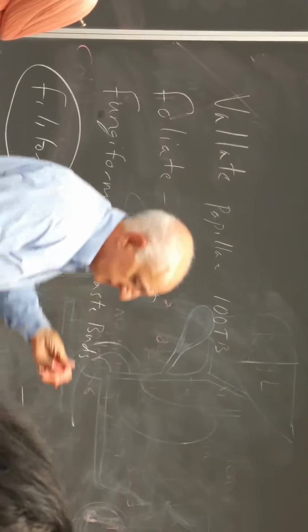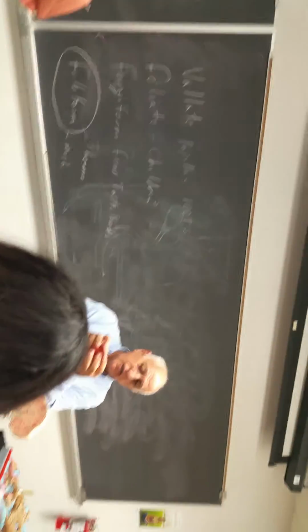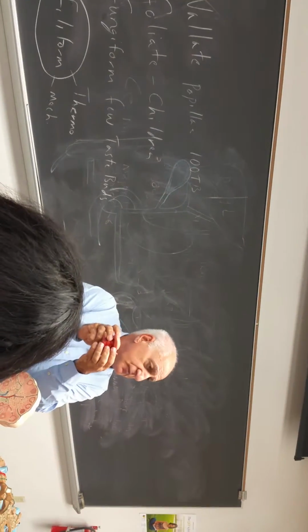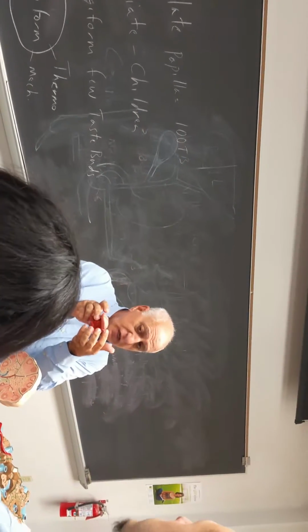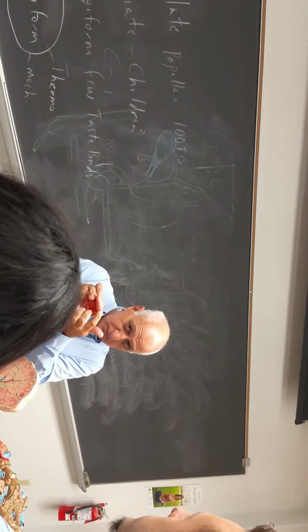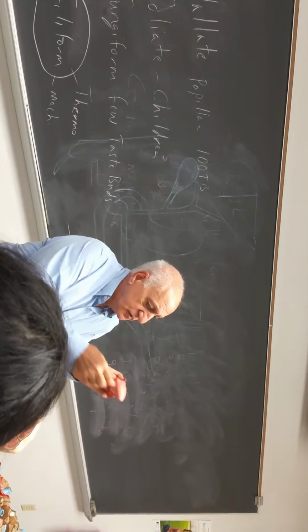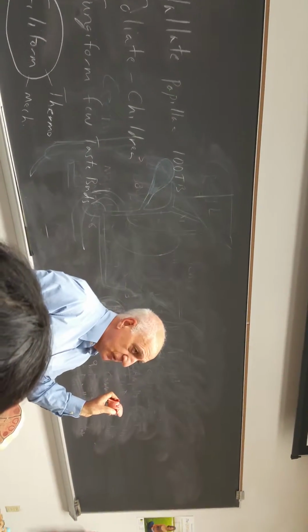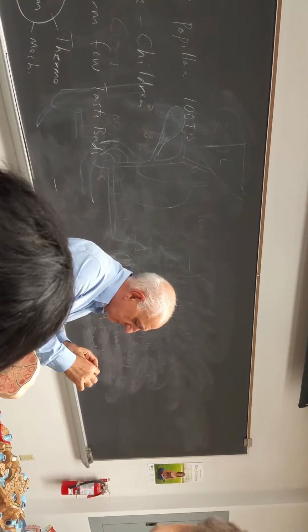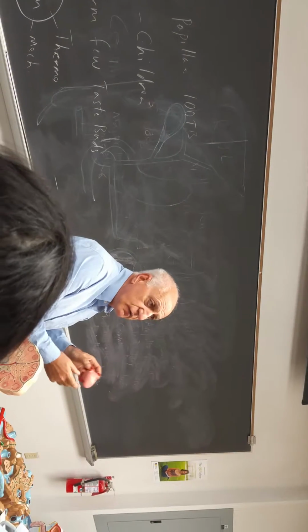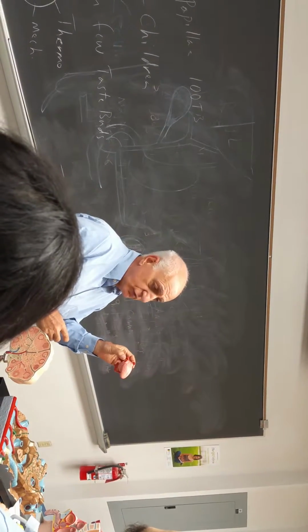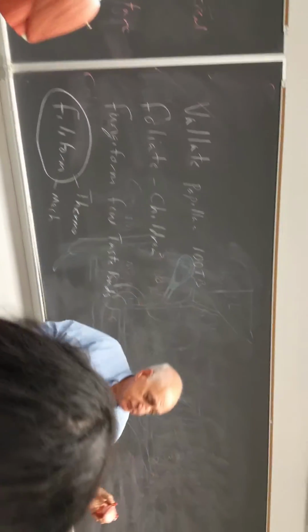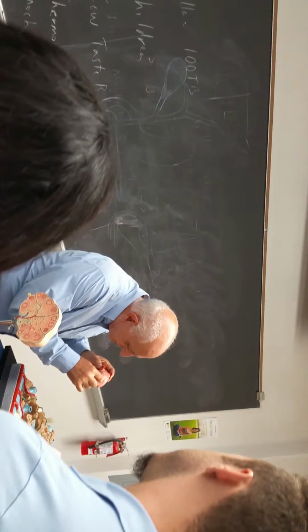So where are they located? The foliates are here on the sides. You see these vertical ridges on the sides, posteriorly, not anteriorly, just in the back. So on both sides, posteriorly, you will have the foliate papillae. The fungiform are spread all over the body of the tongue. These are the fungiform. The filiform, you can see them in this model, and you can see the fungiform, these small elevations on the body.